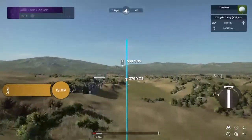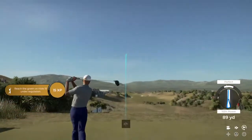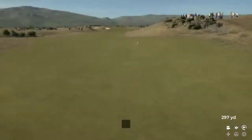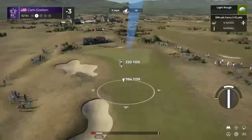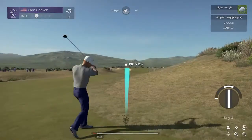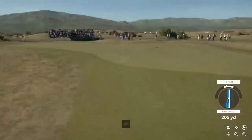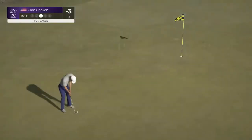The honor is yours. Time to hit a good one here at the 15th. That's a touch of the Freddie Couples rhythm right there. John, you're down there. How's this ball lying? Well, guys, it's in the first cut, and it's kind of like down into it too. So I'm going to need to do a fair bit of work to get out of here.